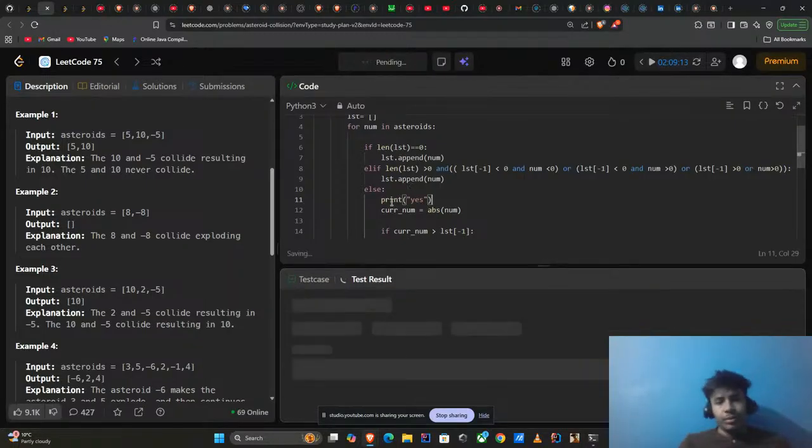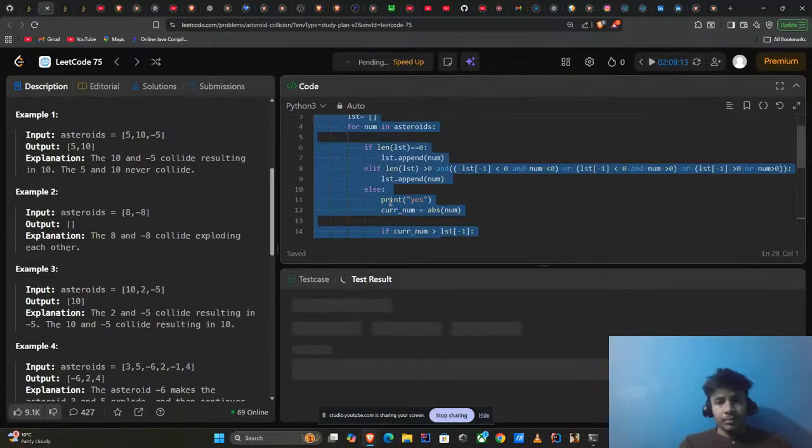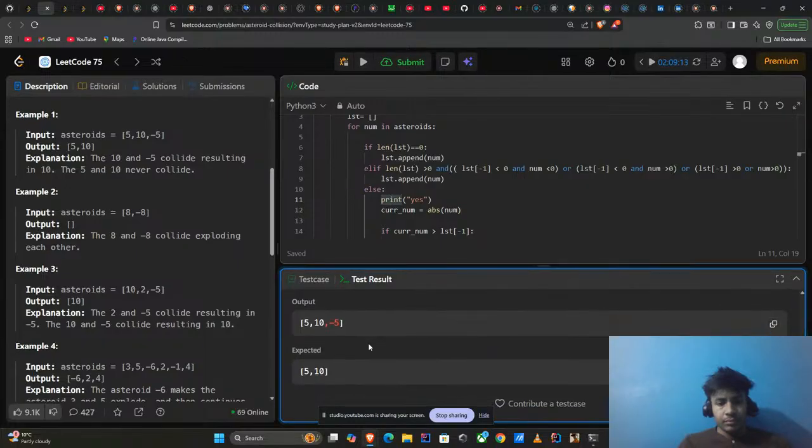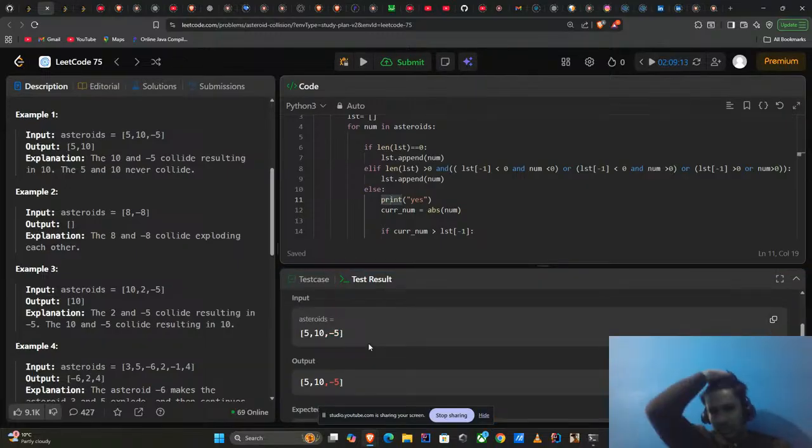It should be running at least one time. If my previous element is greater than, minus minus, minus minus, minus plus, plus plus, then why am I getting this?